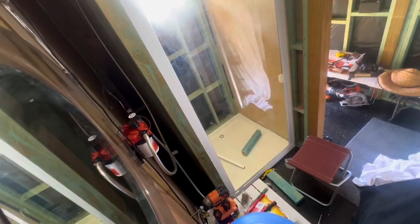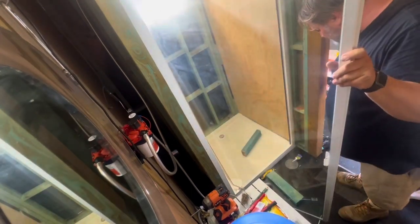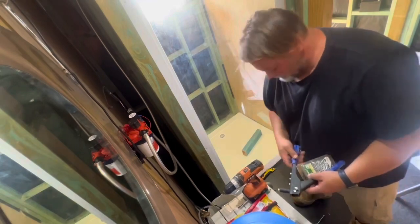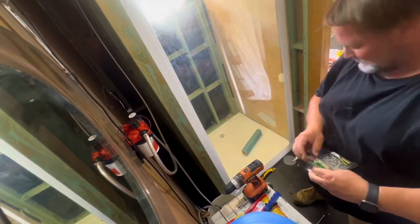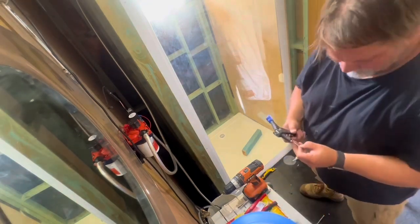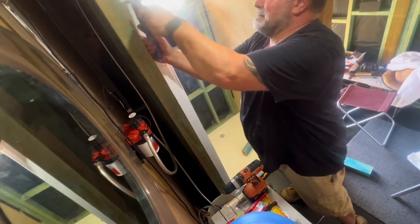So now that Paul knows exactly where the door is going to fit, he can start putting on the top of the shower door frame. The top of the shower door frame is screwed in, and now Paul can look at riveting the shower door onto the frame. So this blue tool that Paul has here is a rivet gun.